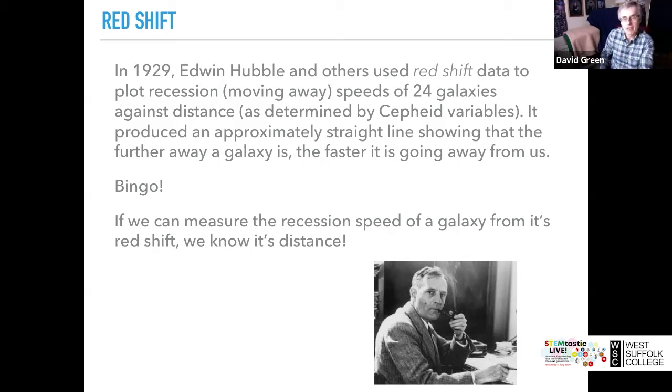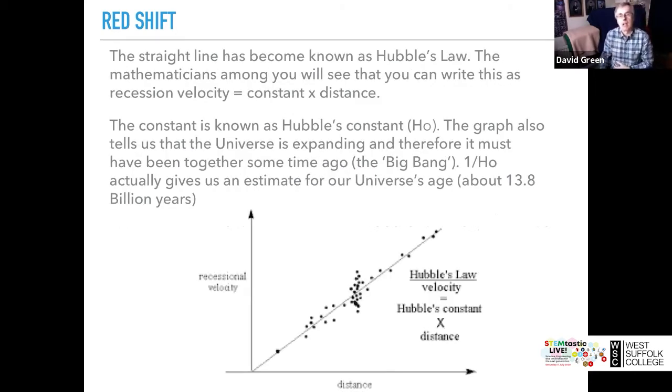So basically the redshift is related to the distance of the galaxy, and indeed it's related to the speed with which the galaxy is going away from us. Redshift means the galaxy is moving away. So he was able to do this kind of analysis where you measure, using redshift, how fast the galaxy is moving away from us, and relate it to the distance, which you know using Cepheid variables or type 1a supernovae, and it turns out it's on a straight line-ish. So there's a relationship. And what that meant was, if you can measure the redshift of even more remote galaxies, you know their velocity away from us by doing some simple maths. You can use this graph to estimate the distance.